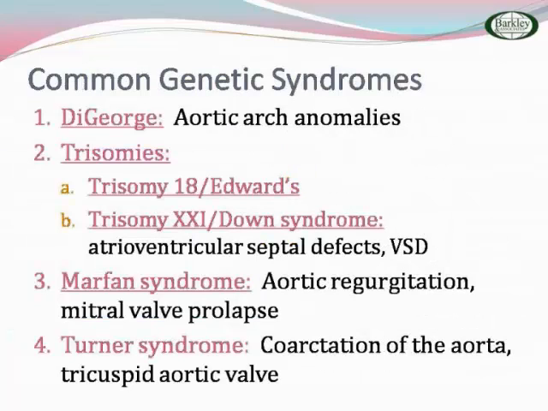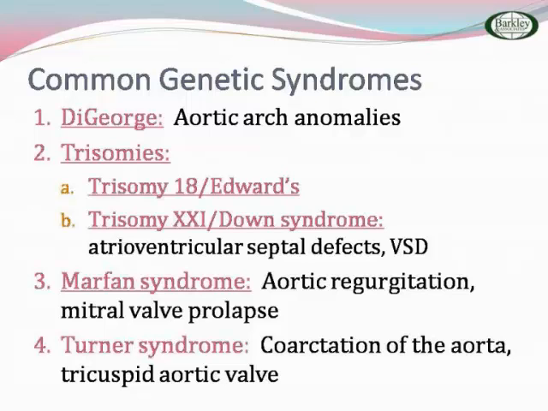Now, as a little reminder to you, remember earlier today when we did genetics, I told you all how important it was to think about genetic conditions having seizure, neurological, and probably cardiac conditions. Let's just review for a minute. DiGeorge has aortic arch anomalies. Your trisomies have usually your septal defects and predominantly VSD. Marfan has aortic regurgitation, mitral valve prolapse. That's the one that leads to an aneurysm. And Turner syndrome typically has that coarctation or bicuspid aortic valve. So there you go, just as a little reminder.